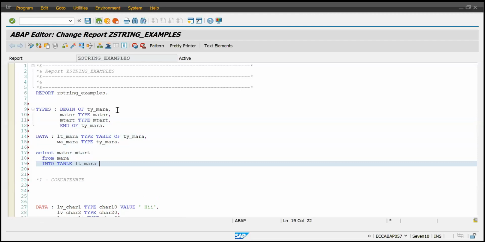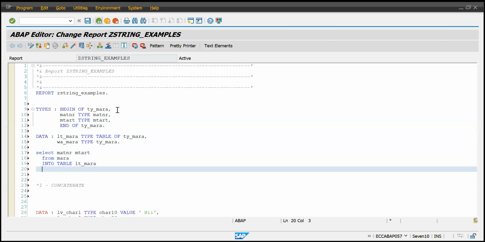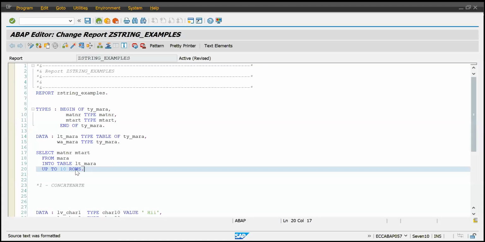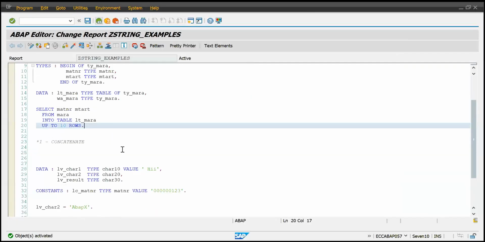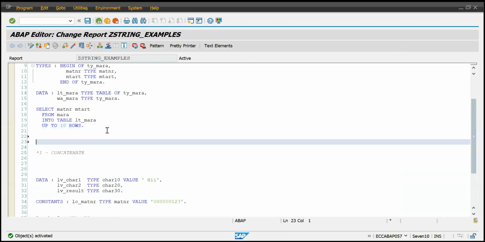I'm going a bit fast because this is not important. We are not giving a where condition, we are giving up to 10 rows, so only 10 rows should come, otherwise it will fill a lot of information in the table. And let's see if any data is coming to the screen or not.